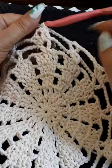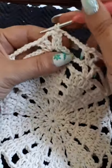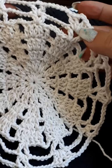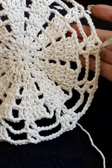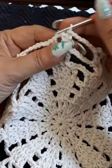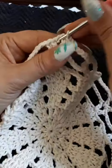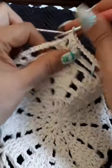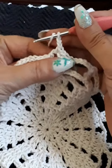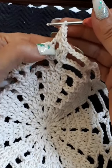Okay, so now we're going to do the eighth row. So I've closed in. As you can see, we have two double, one double, one. So we're going to go in the center of this V. We're going to walk with slip stitch. I call it the walk. Do a single here, chain two. This will be equal to a double crochet. Inside where we have the two double crochets, we're going to extend.